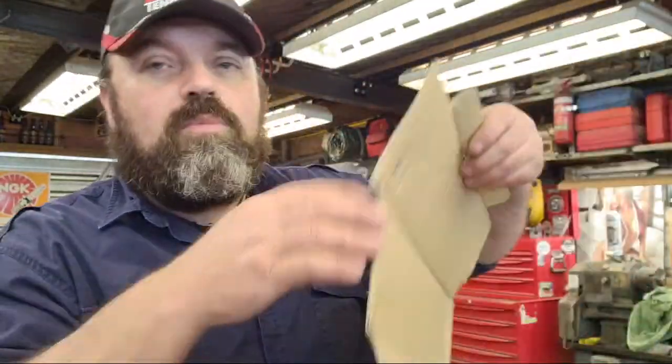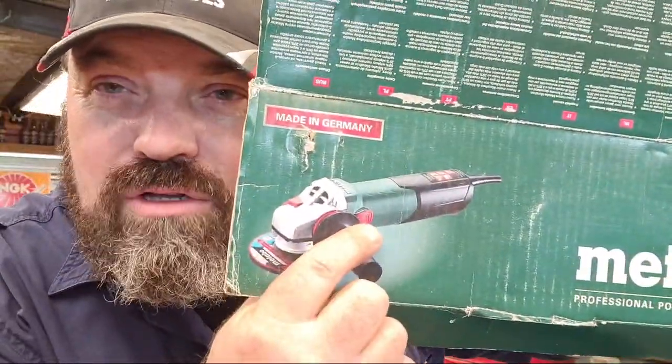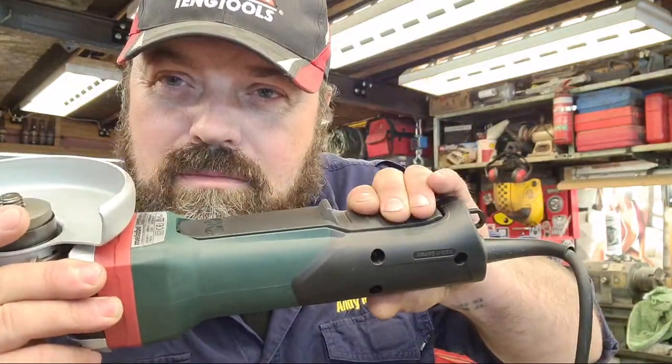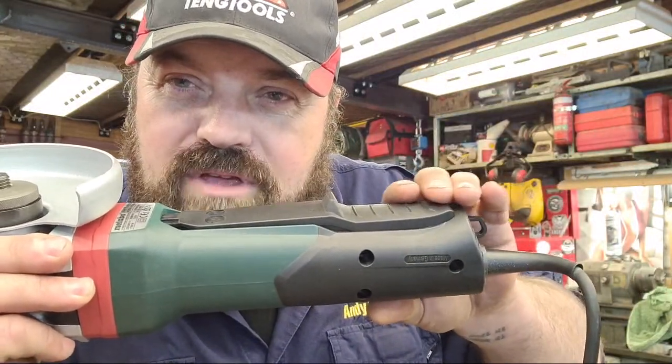Anyway, it turned up, and I opened the box, and I went, oh, fantastic. This is exactly what I wanted. And it's got the on and off switch on the side. Now, that means that you can turn it on, move your hands around on the tool, whatever position you're in, and the grinder will keep running. When I opened the box, lo and behold, it wasn't the same grinder in the box as on the outside of the box. They'd sent me, inadvertently, the paddle switch version, which you've got to push forwards, and then you've got to go in a forward motion towards the cutting disc or whatever you're using.